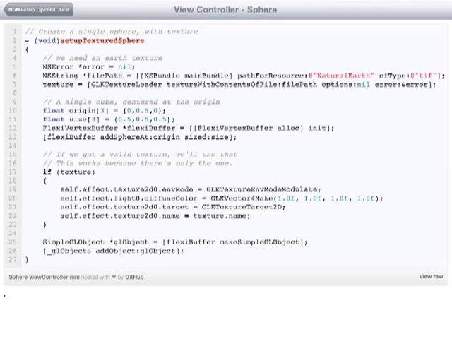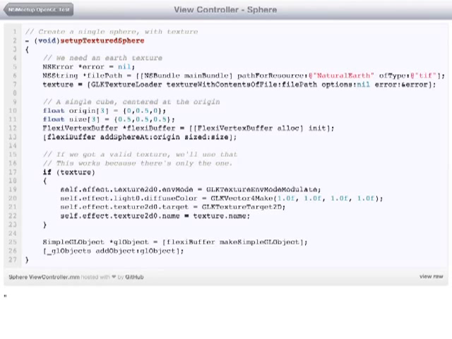Once we've got that, then we create the Flexi Vertex Buffer and we add the sphere to it, and we'll look at that code next. If we have a texture, we set up the various modes for it, what the color is going to be for the light, and other stuff related to the effect. So basically we just say, hey, we would like to draw this texture on these objects. Then we create the GL object, which we're going to draw later, and add it to the array. Remember that the draw routine will just iterate through the list of GL objects and draw them.